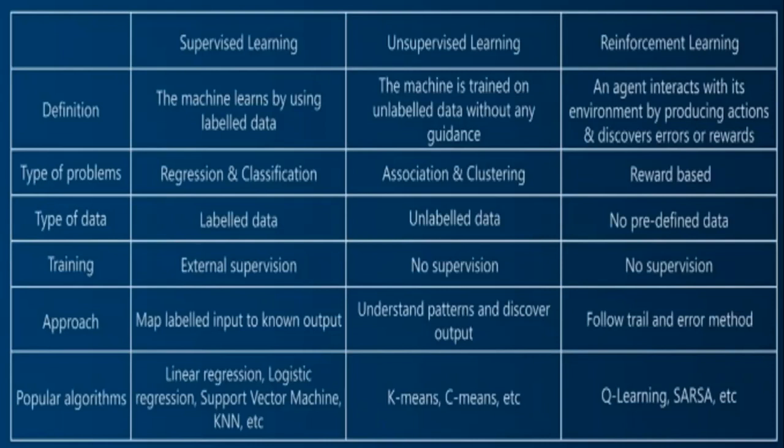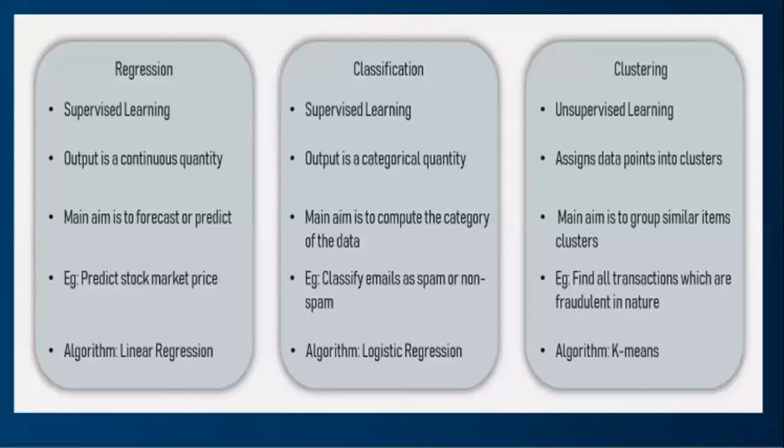Mostly unsupervised machine learning is used for grouping purposes, grouping products or grouping people. Reinforcement learning, I already told you, is for developing games and robots, a somewhat advanced form. So in today's session, we'll use supervised machine learning. We are going to use the random forest model. Again, supervised machine learning has two types: regression based and classification based, depending on the target variable.